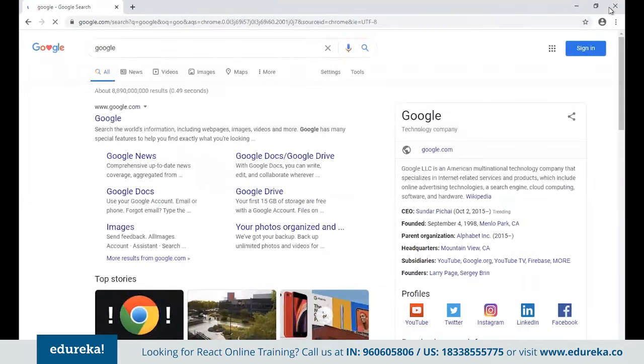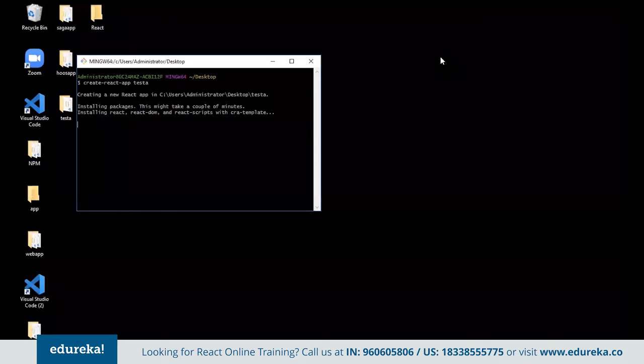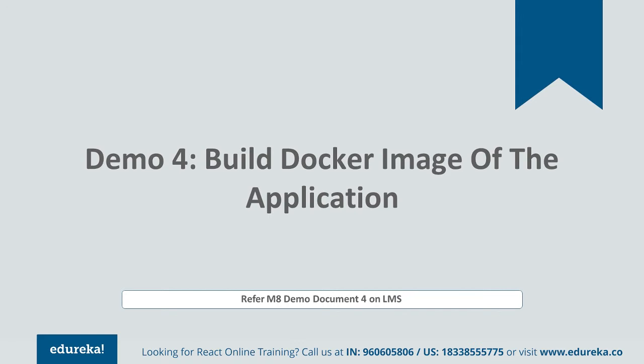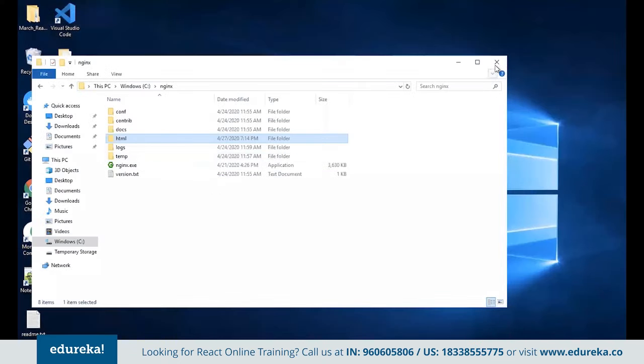So in short, we can say that this is a machine over which you should start working while doing your practice. And this is a virtual machine that is a cloud-based environment from Edureka. So now, building the Docker image of the application. In the last part, we made that Dockerfile. So let me just walk you through that.